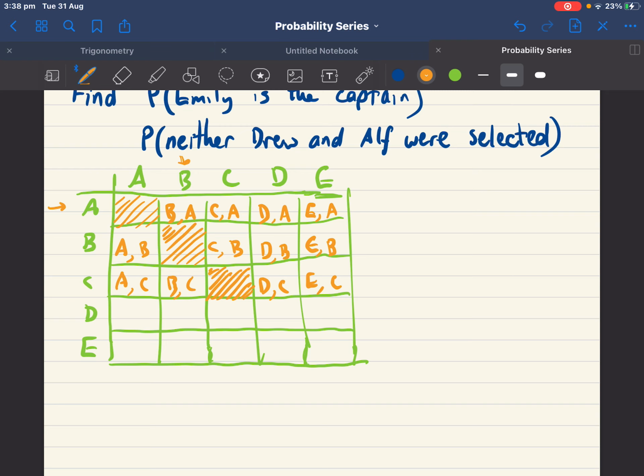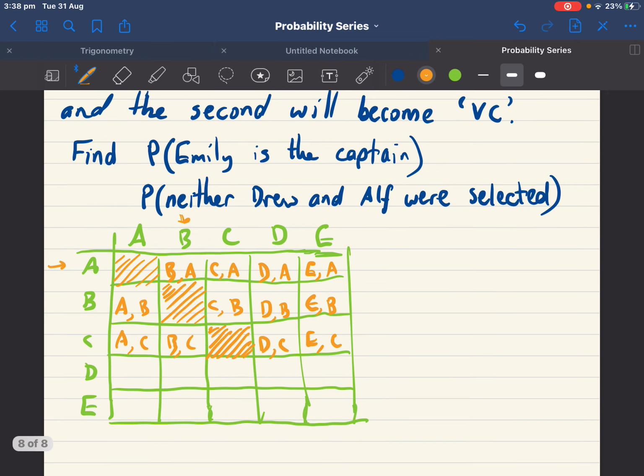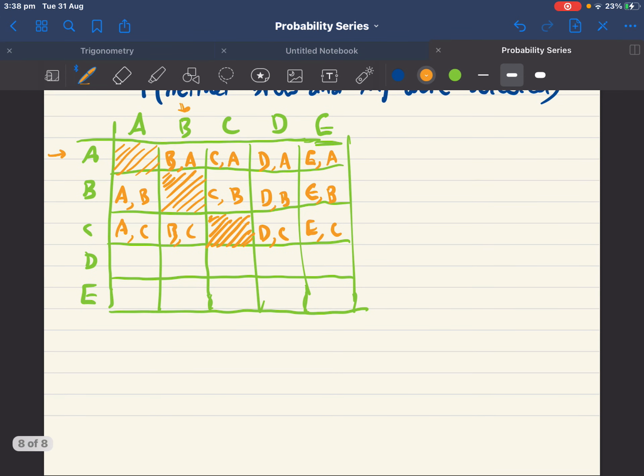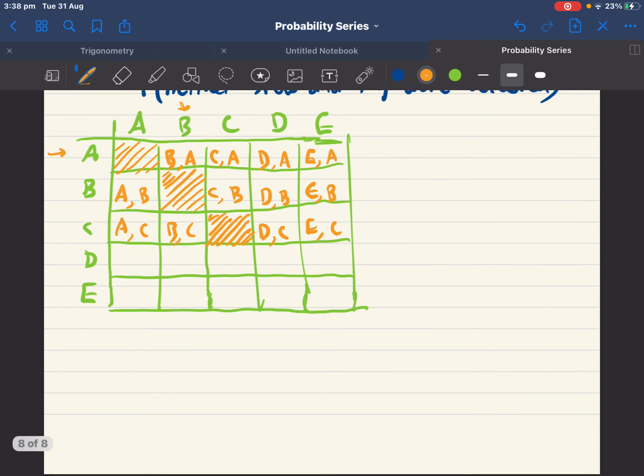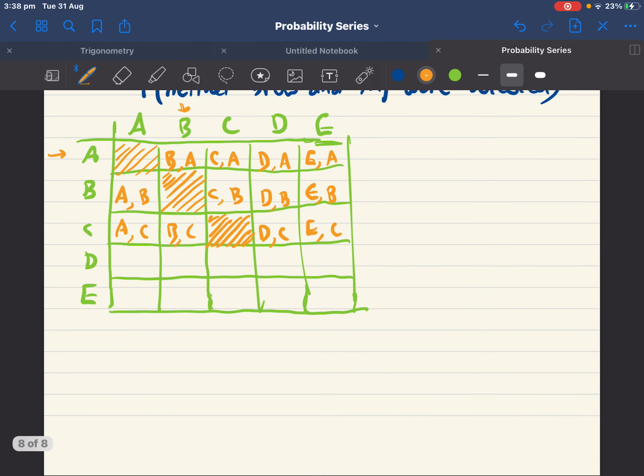I'm really focusing on this final column because I've already read the 2 questions, so my mind is already magnetized to when is Emily the captain? Anyway, on to the second last row. Let's go Alf and Drew, Beth and Drew, Kaz and Drew. Drew and Drew cannot happen. Emily and Drew can be a team though.